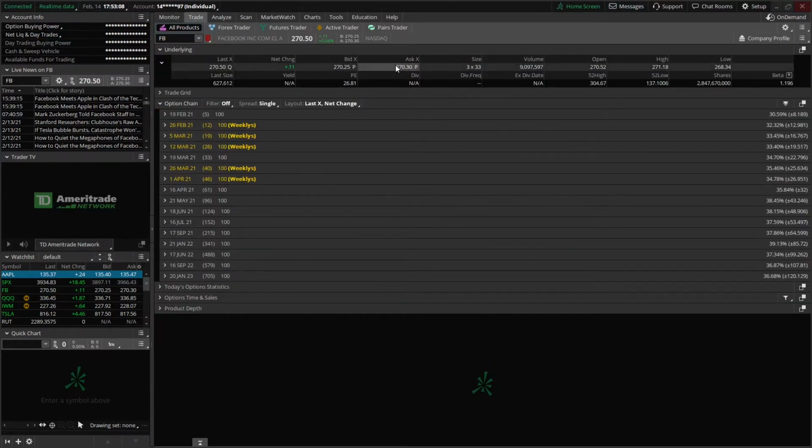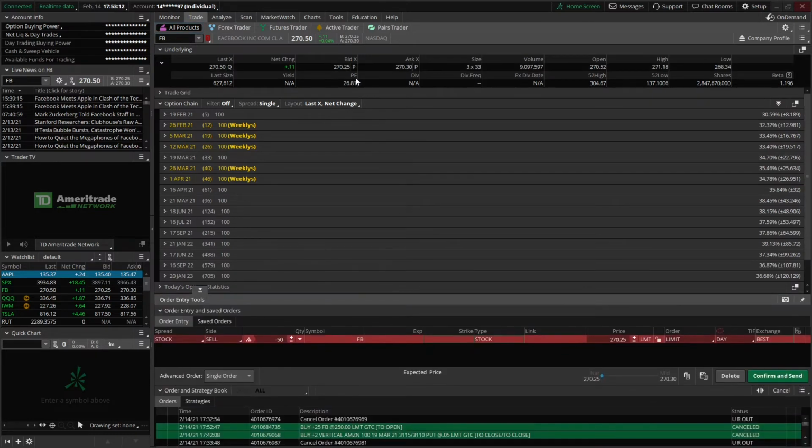From this page, you can also create a sell ticket, and all you'd have to do is click on the bid price, $270.25. Just like before, it brings up that order ticket to sell, and you would just change those parameters the exact same way. This is also how you're going to short the stock, assuming you don't have any shares already. There's nothing special you have to do when shorting. You just put in the order ticket exactly the same way. You say, I want to sell 50 shares with a limit price or with a market price. Hit confirm and send, and you're good to go.